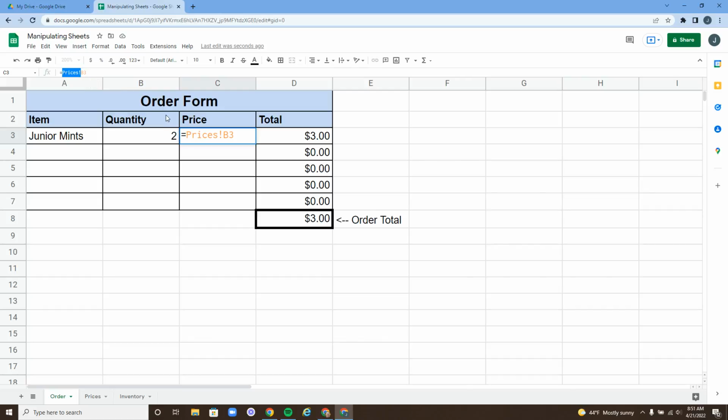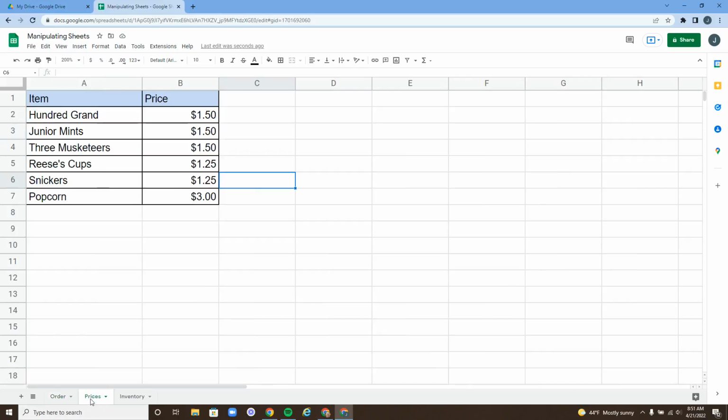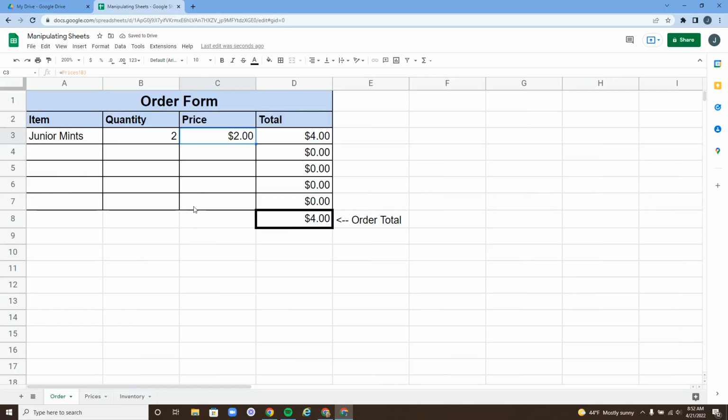So that way, if I go back over here to prices, and this is, like I say, the cool thing about sheets, if junior mints just got really expensive, then I could come here and say, well, those are $2 now. And if I go back over to my order, it has already changed. Everything updates on the fly, and that is the cool thing about Sheets and Excel. Excel works really similarly, and sometimes I get them confused. So if I say Excel, my apologies. But they're very, very similar.